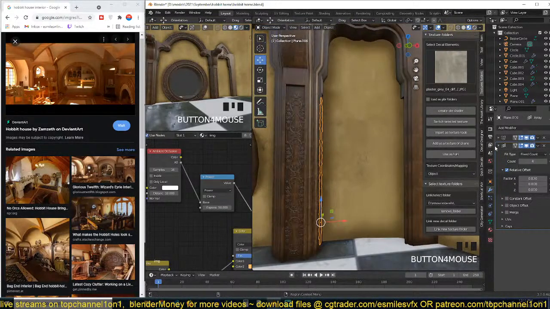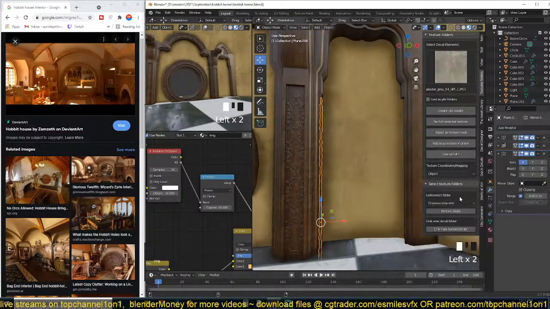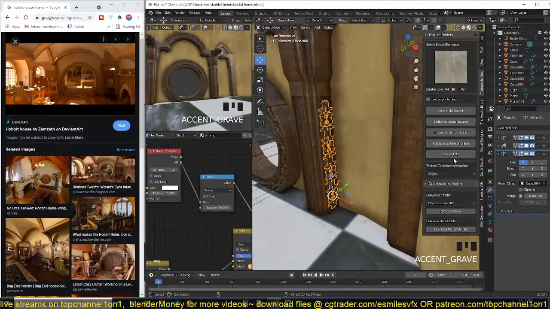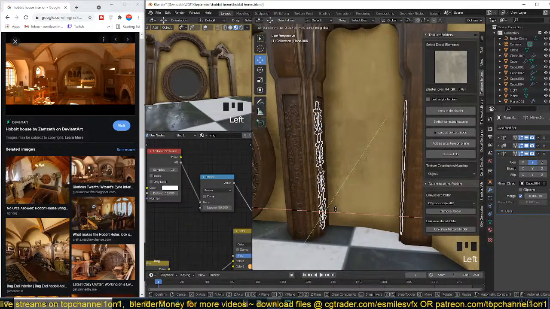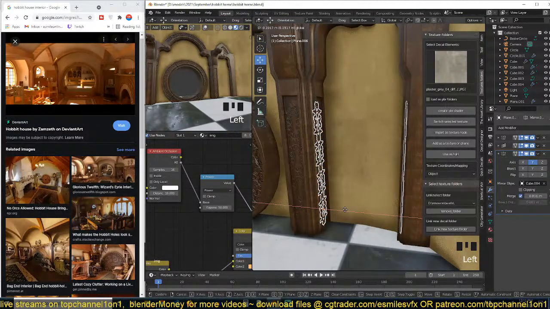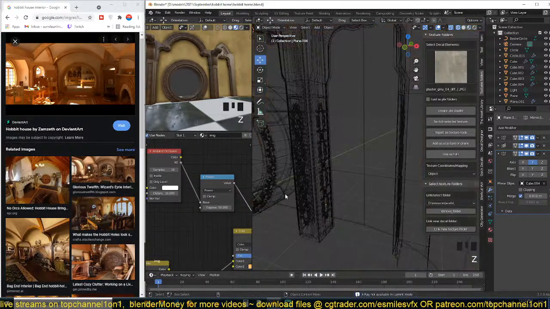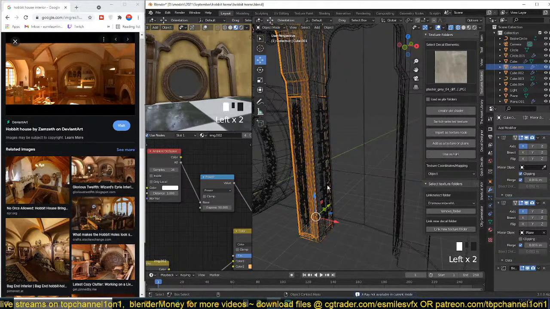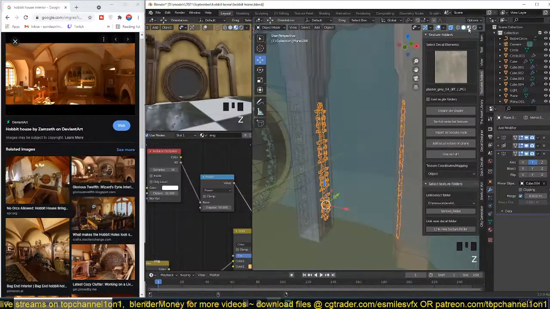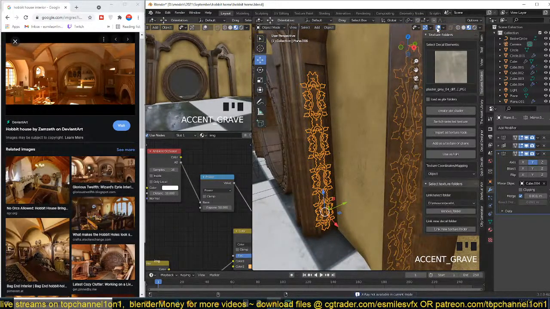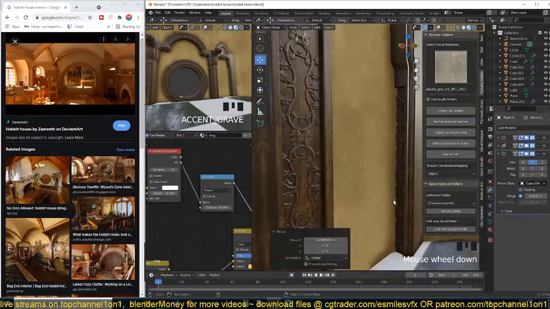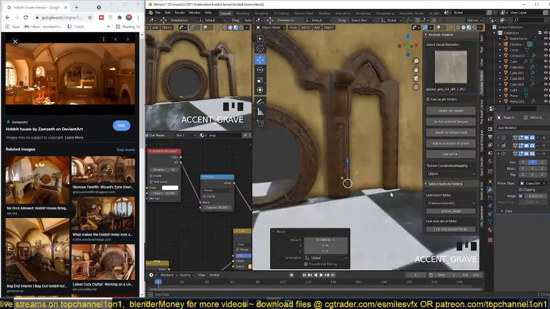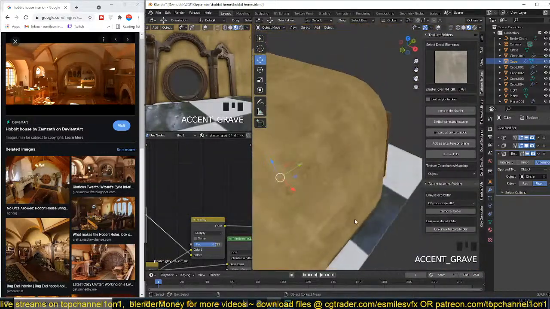And I can have it mirrored on the y-axis like that. Or something like that. And I think we still need to pull it back a bit.